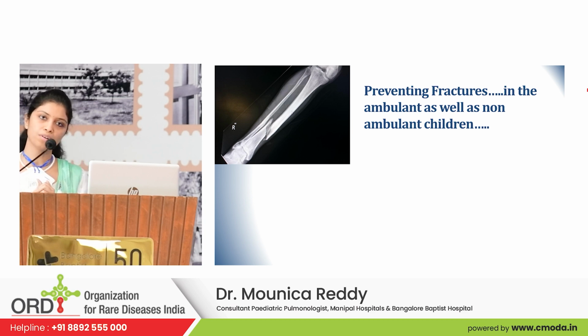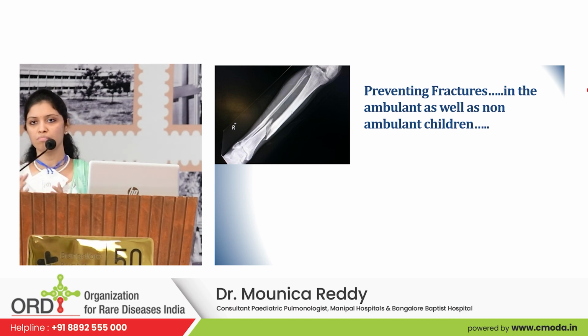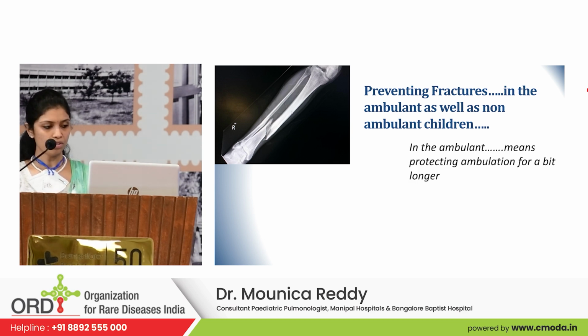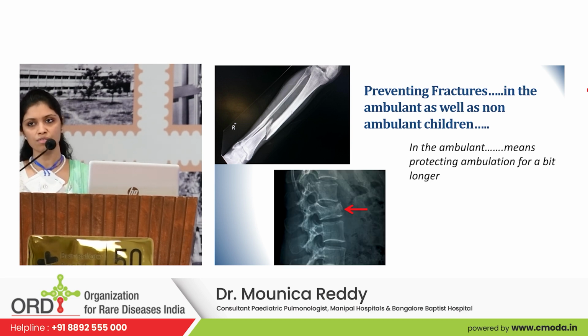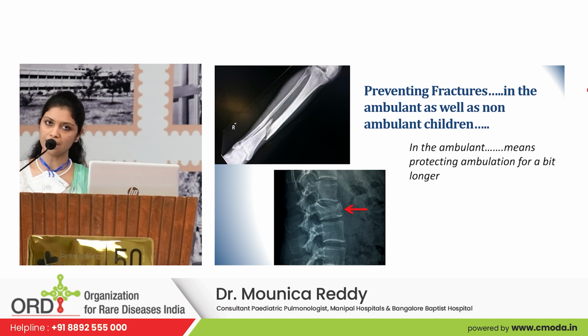Basically, it's most important to prevent fractures, because in children who are just trying to be ambulant, even one fracture can put them at risk of further bone health loss. So we have to prevent fractures in both ambulant and non-ambulant children. In the ambulant, it means protecting ambulation for a bit longer. In the non-ambulant children, there is a risk of spinal morbidity in terms of spinal fractures and spinal deformities. So this is our aim, that we prevent the fractures in these children.